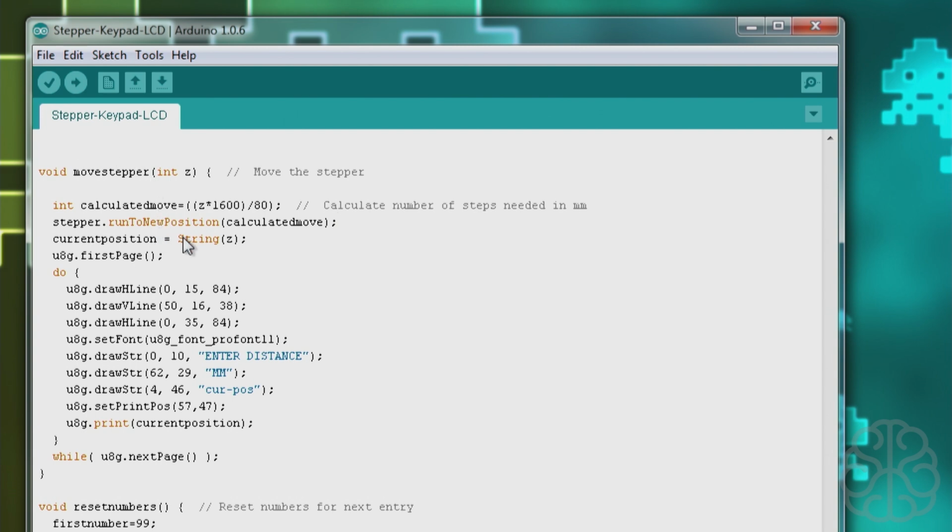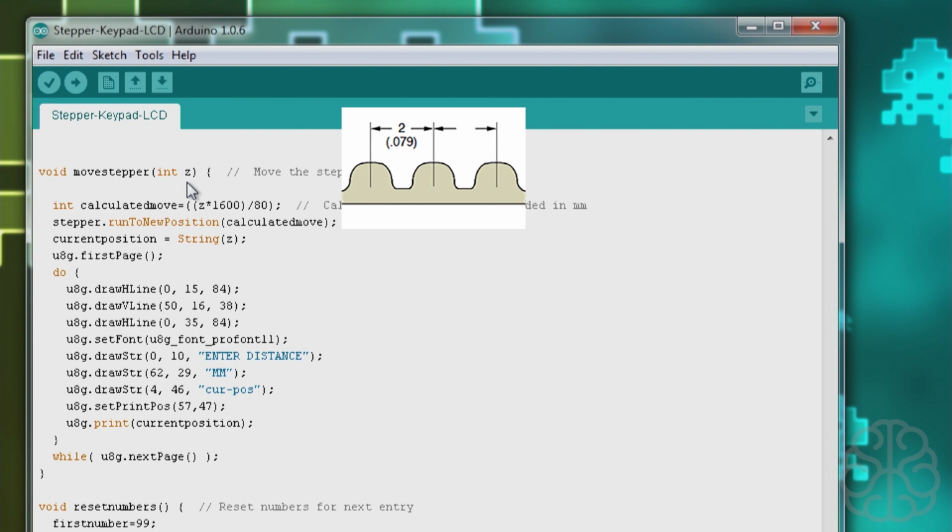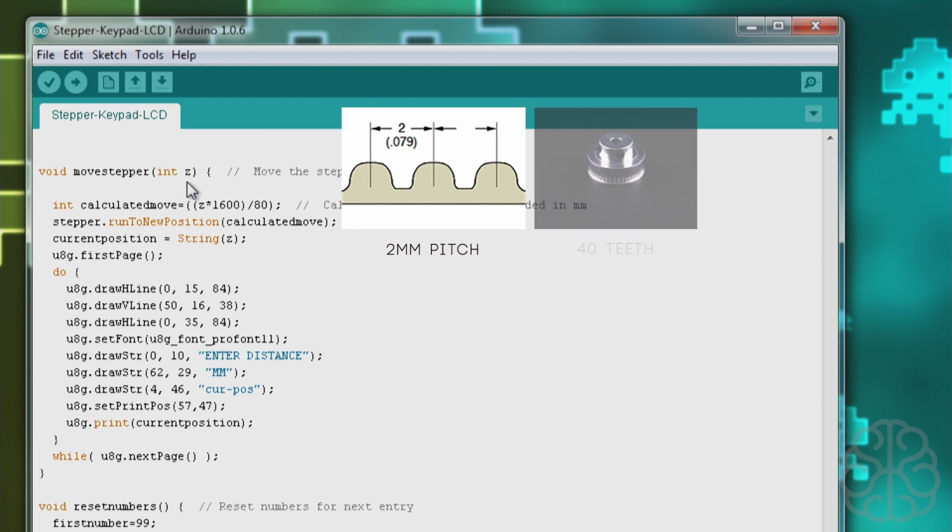Alright, so the move stepper, I'm going to try to explain it as simply as I can. There's a calculation that we do here. If you look on the screen, the GT2 belt that we're using is a 2 millimeter pitch. That means that between teeth, there's 2 millimeter distance. Now we're using a 40 teeth pulley. So one revolution of that pulley, there's 40 teeth that went by. And if each tooth is 2 millimeter distance, then a full revolution would be 80 millimeter. Our belt would move 80 millimeters.